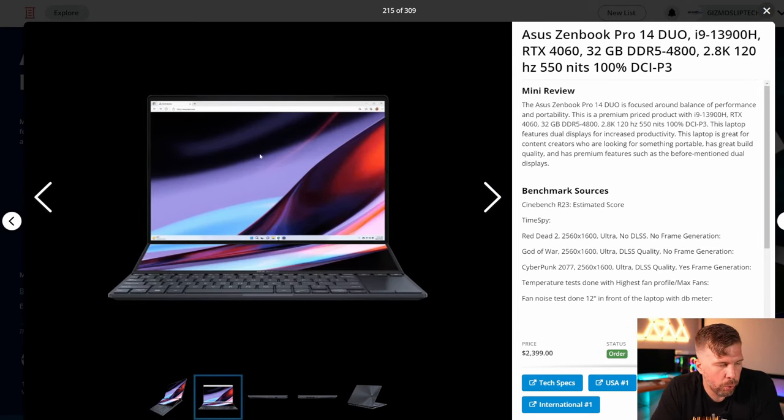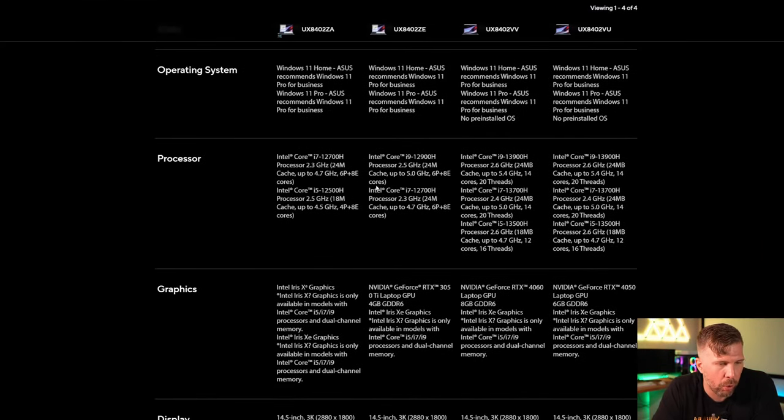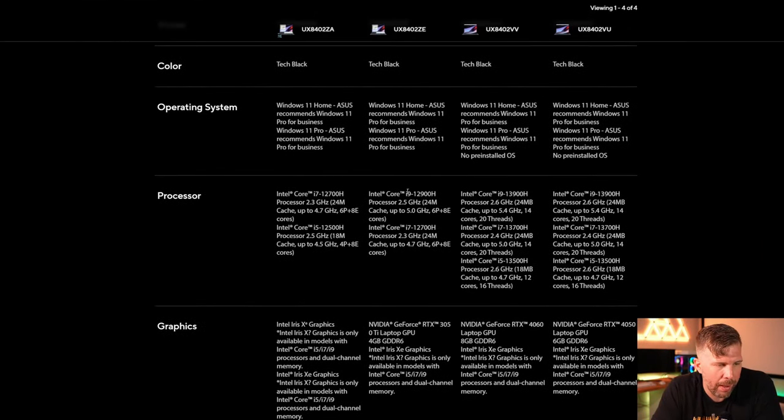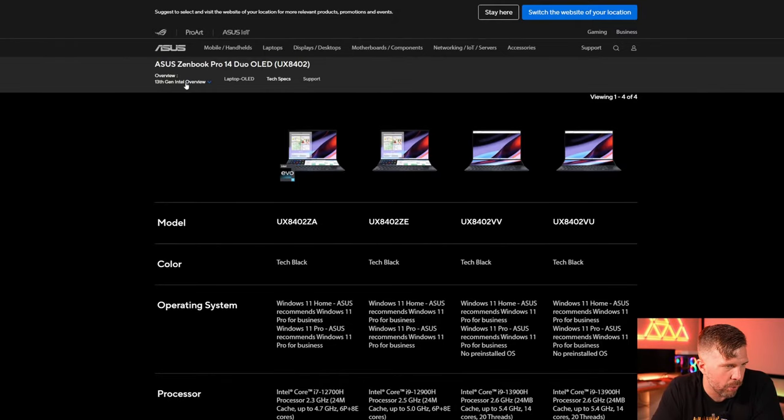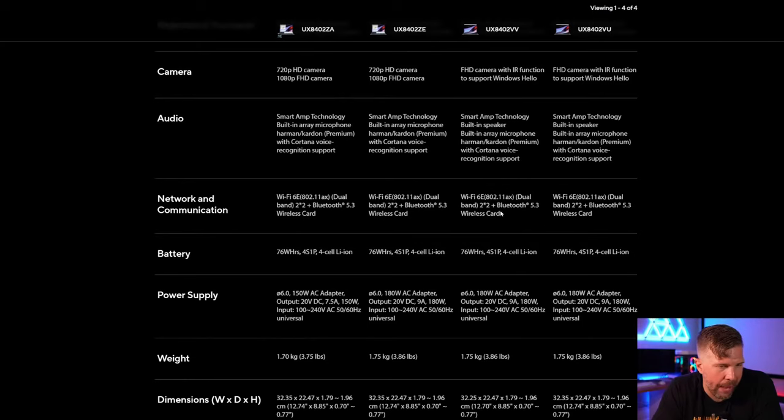Now, the dual display nature of this does come with the same OLED 120 hertz, 550 nits display for the main display, but it also has a secondary display down here that I think some people are gonna find really useful if you're a streamer or you're an artist. Usually that secondary display is also touch enabled. And so this would be an interesting option for people that want that extra productivity.